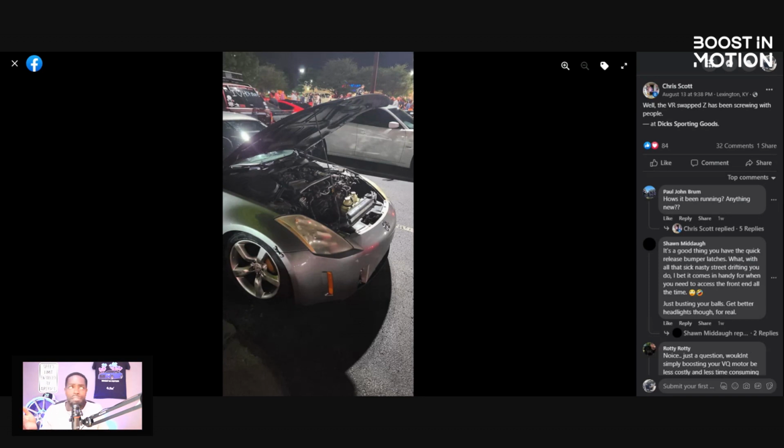Or you can go with a fresh 30, 40, 50,000 mile motor with 2 turbochargers on it already and just figure out the ECU part. It's really just the electrical you got to figure out. Everything else, from the mounting, is really the easiest part. But once you got the electrical engine harness set up, you're good to go. And then you tune the car. Some of these guys are doing full ECU swaps too. So nonetheless, this stuff can get done.